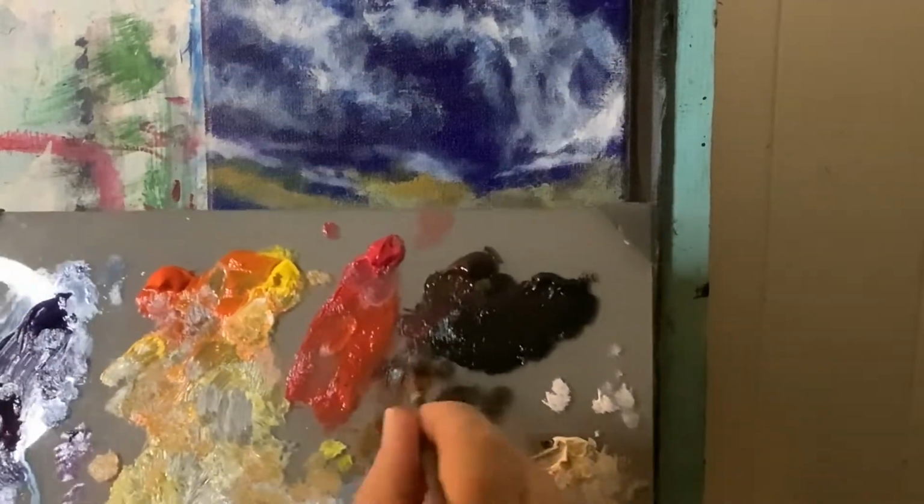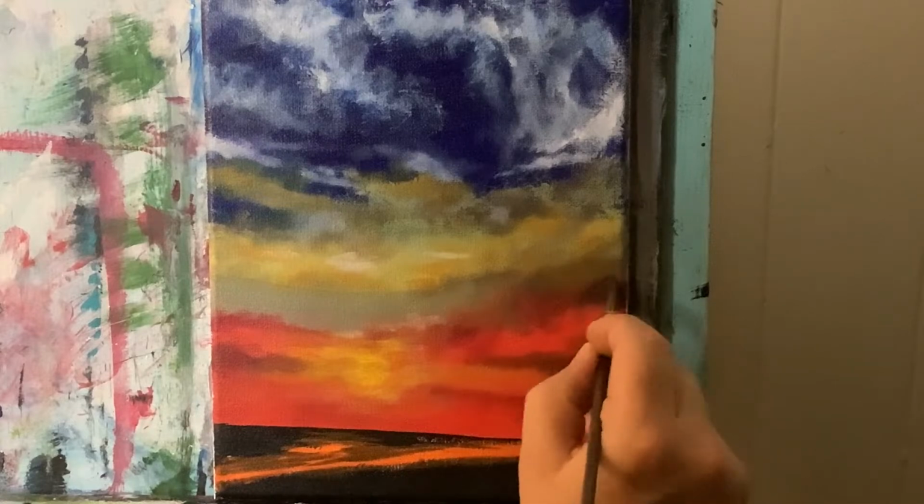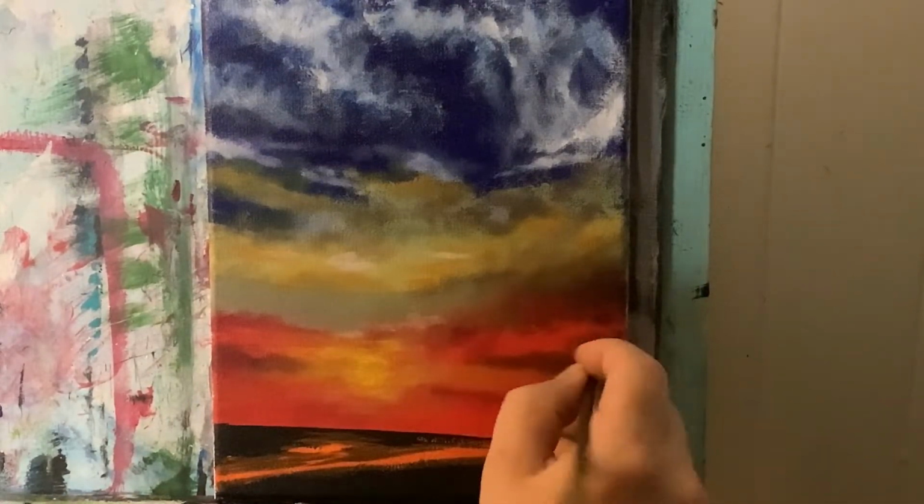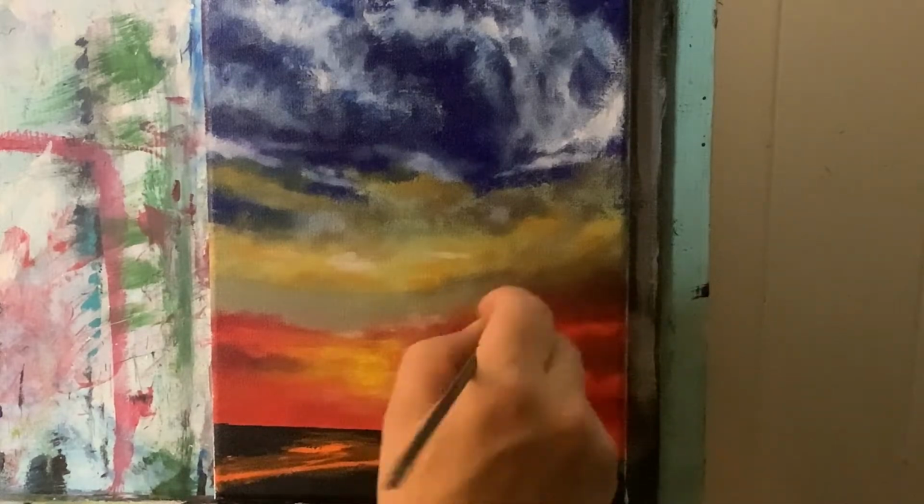So now getting some Cad Orange and some raw umber together. And with this dark orangey brown color, I just kind of want to go in and hit some more cloud areas.